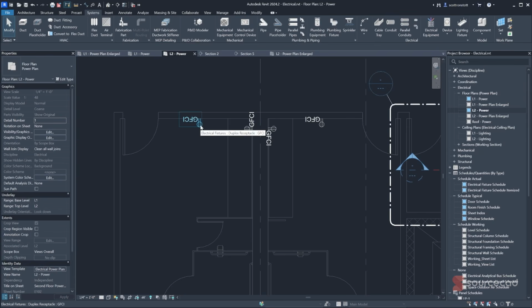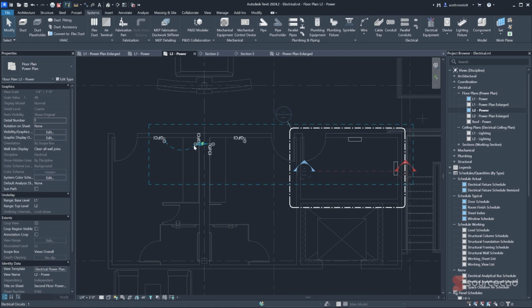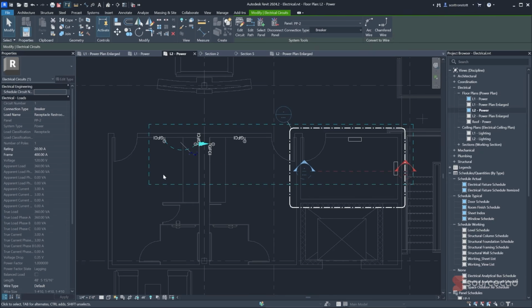We can see that if you position the cursor over one of the receptacles, it doesn't matter which one, and you press tab, you'll see, let me just zoom out a little bit. You'll see that this is connected with an arc indicating the wire and a dashed box that highlights the panel that it's connected to. I believe it's the panel on the right. So if I click on that now, it activates this mode.